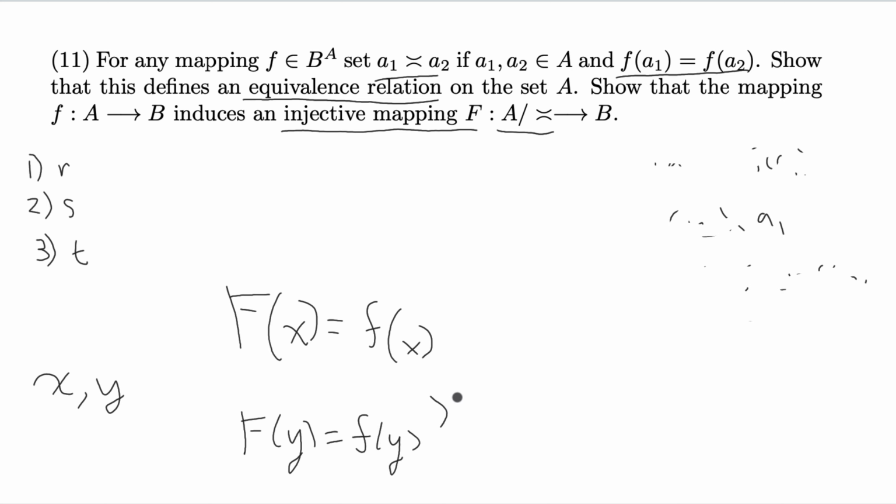And these are unequal. The reason is that, suppose to the contrary that they were equal, then we would have that f of x is equal to f of y, so x and y would be in the same equivalence class. But our assumption in the first place was that x and y were from different equivalence classes. This provides a contradiction, so f of x and f of y are unequal, so big F of x and big F of y are unequal. Therefore, since we have unequal elements implies unequal outcomes, we have an injective mapping capital F, and we're done. Thank you.